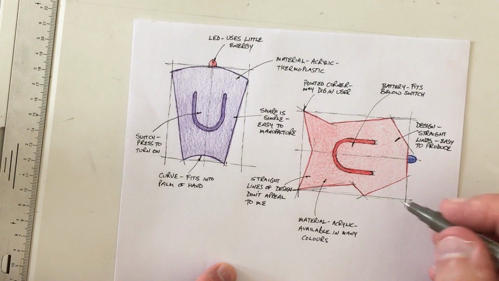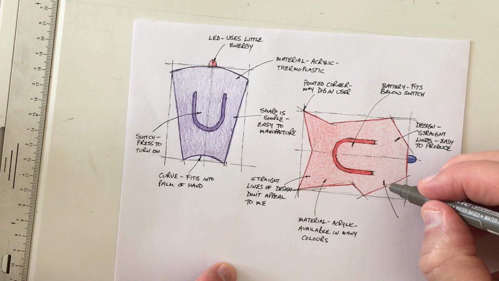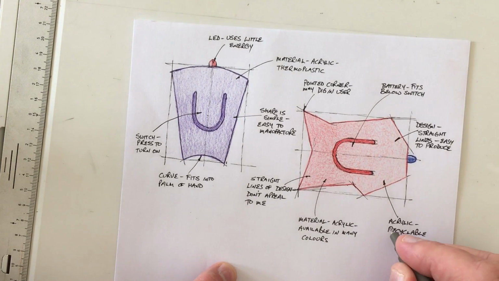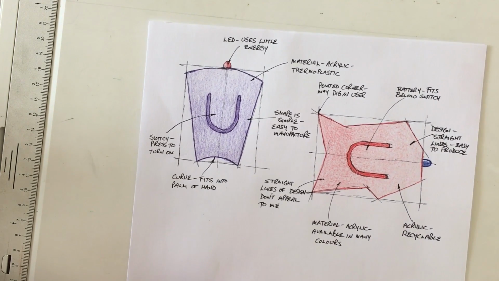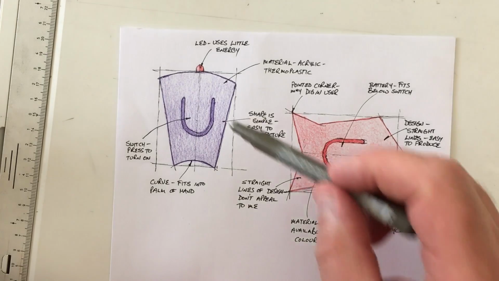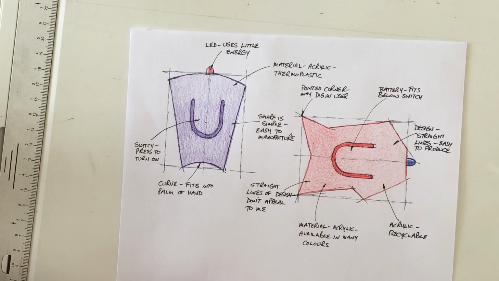I could come back to this design and make another comment. There we go. And I'm going to comment on the fact that this acrylic, and I'm going to say that it's recyclable. So again, that's a good annotation. And if we have a look now, yeah, I've probably got enough annotations on that design concept now. I've got half a dozen there that are all different. I've got 5 on that design concept there that are very different.